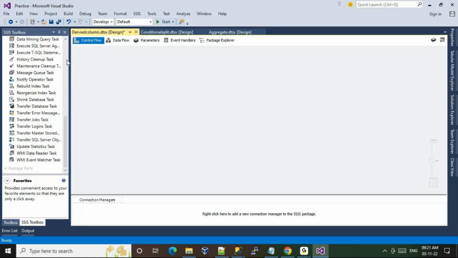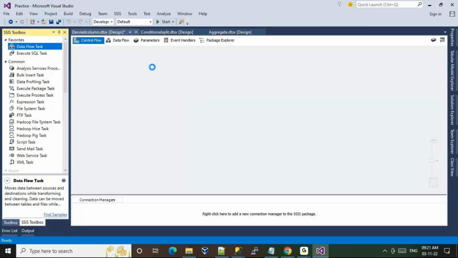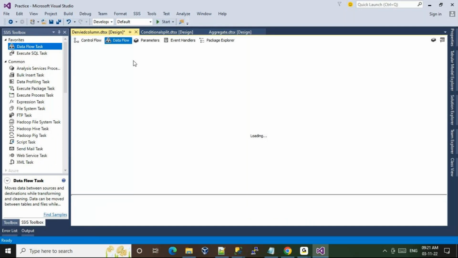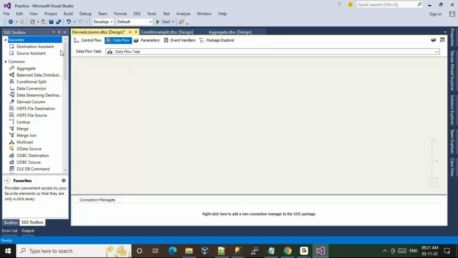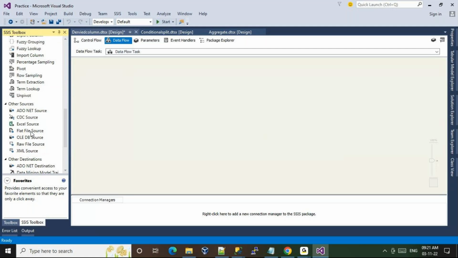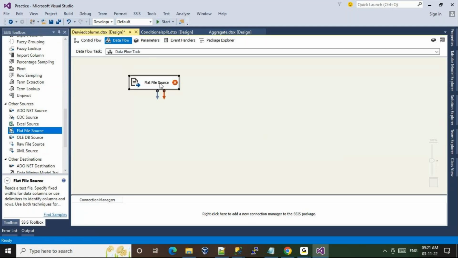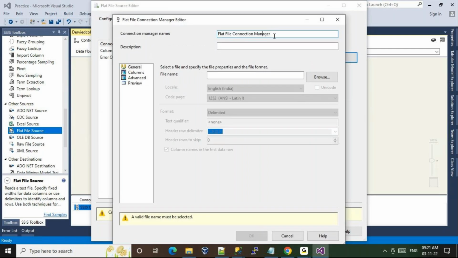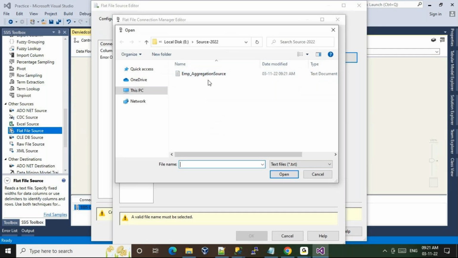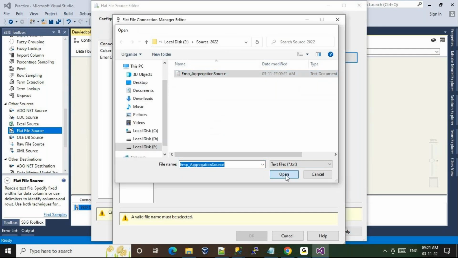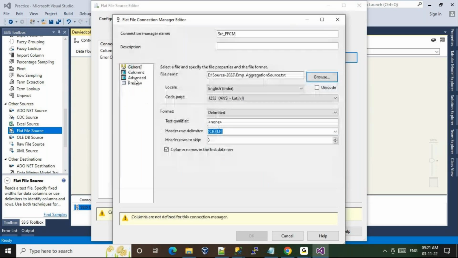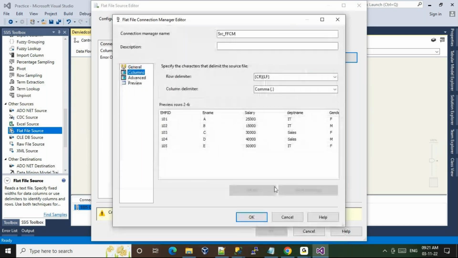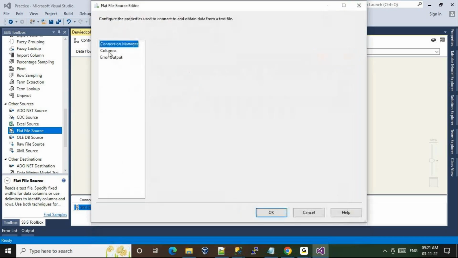Now we can go with which task? Data flow task, and then double click, and now we can go with which source? Flat file source. Flat file source, double click and establish a connection. src underscore, browse file and then columns, clear gender column, and then click on it, and you can go to columns.